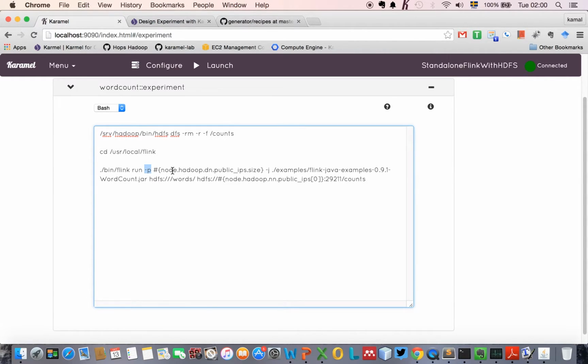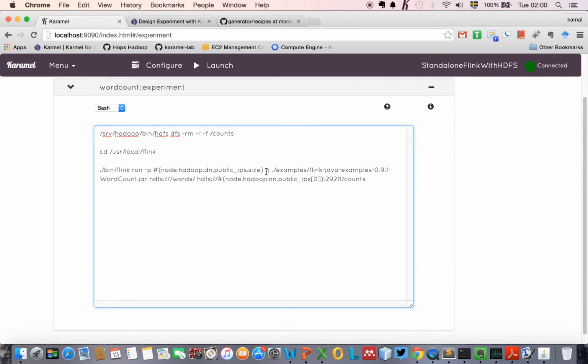So I want to make this dynamic based on the size of the cluster. Again, if you want to run this experiment over and over again with different node sizes and measure time, this value would be the number of data nodes, and that's the parallelization factor.